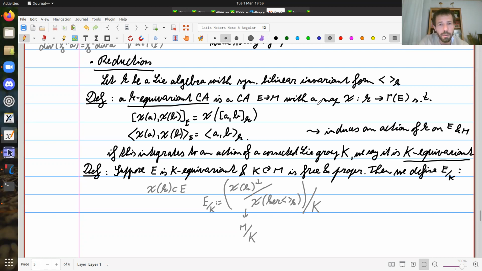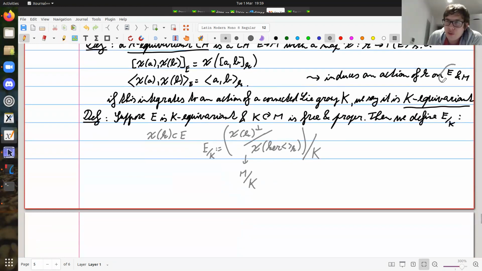I mean, I guess you're contracting with the Dorfman bracket to get symmetries, and then. I'm not sure what you mean. Your map chi is not going to automorphisms of E. It's going to the sections of E, and then you need. Yes. You are worried about this bit. How does this correspond to an action of the algebra on E? Right? Yeah. Well, I just wanted to know if you mean. Yeah. Right, so I tried to hide this thing so that no one would notice it, but you noticed, so good.